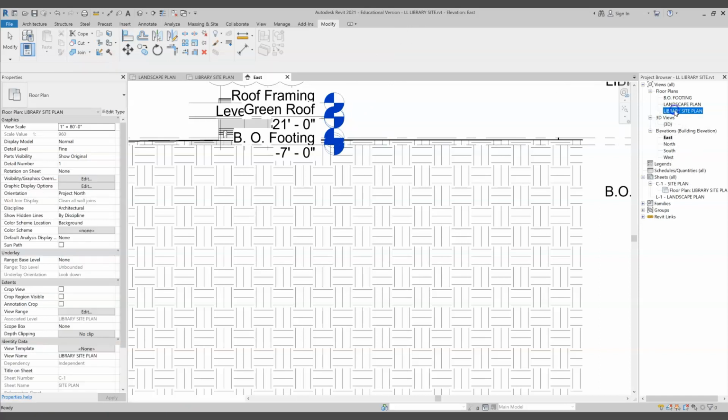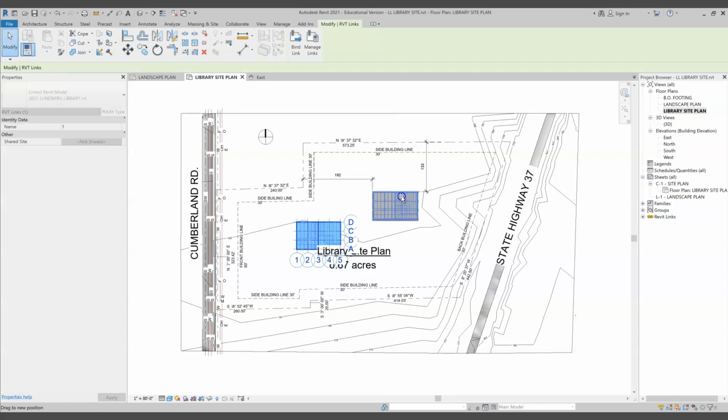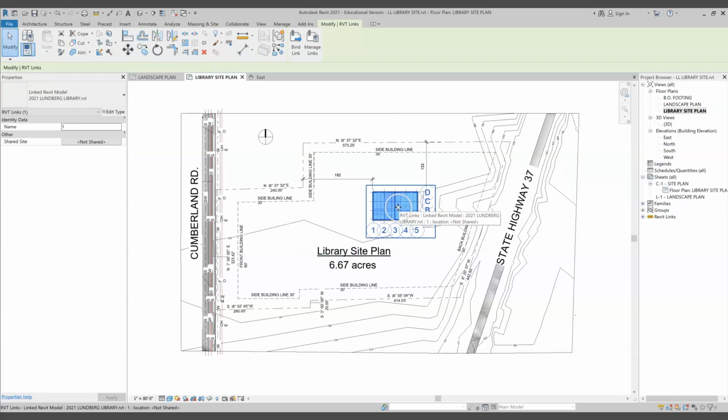actually let's go to the site plan first, and you can see my library is off over here. It has to be on this pad. So we're going to move it over here, and you can line it up. You can use the align tool and that sort of thing. I'm really just wanting it on that pad. It's not real critical if it's off a little bit. So if you want to align it, you can use the align tool and align the front and a couple of sides, and it'll be good.